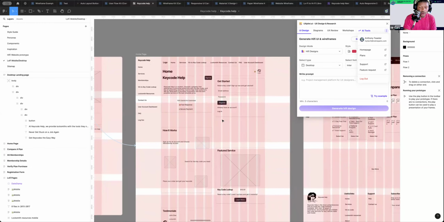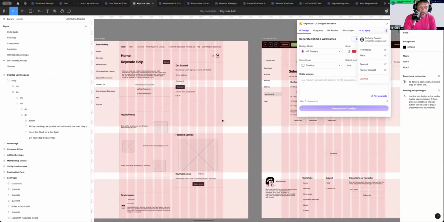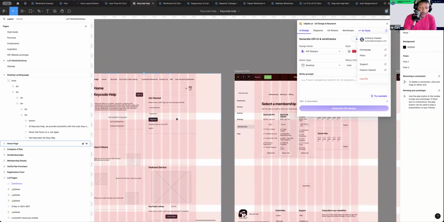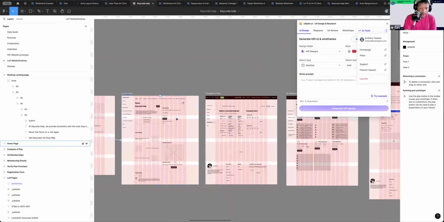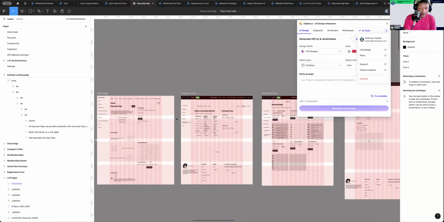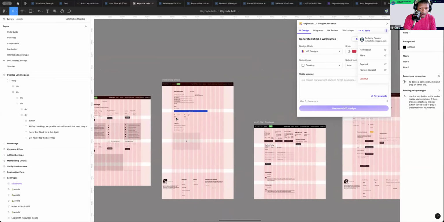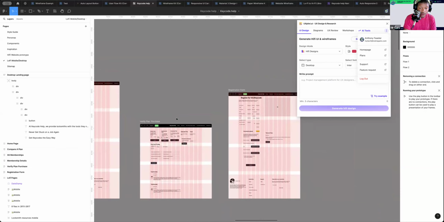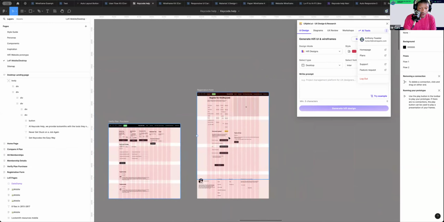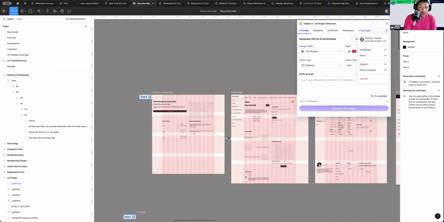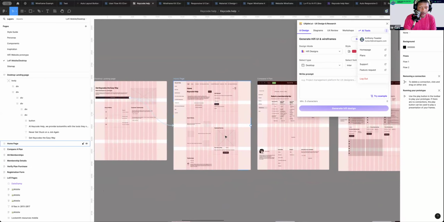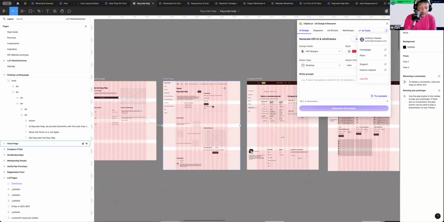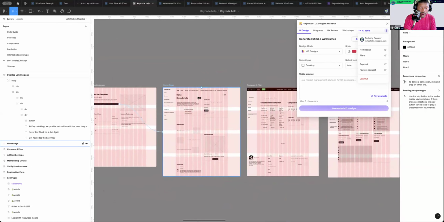So all I'm going to do is create some animations or navigations for the prototype. For example, if they click the sign up button, where do we want them to go? We want them to go to the register for VIN to code, which would be this page, right? So we're going to click on sign up.